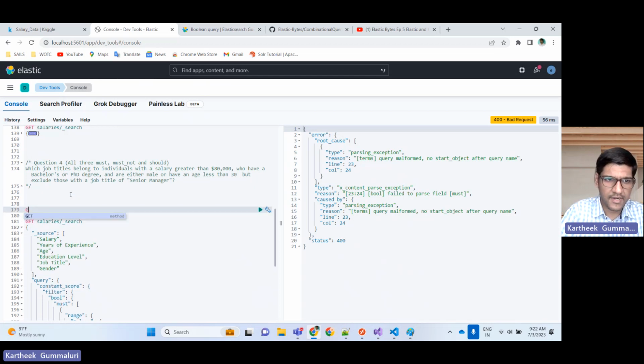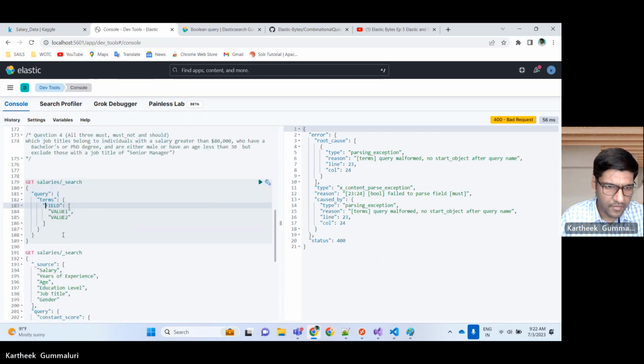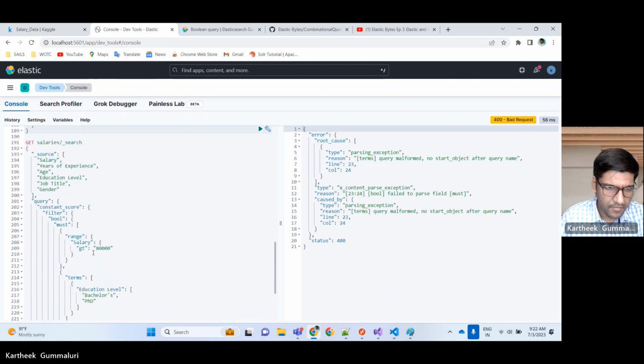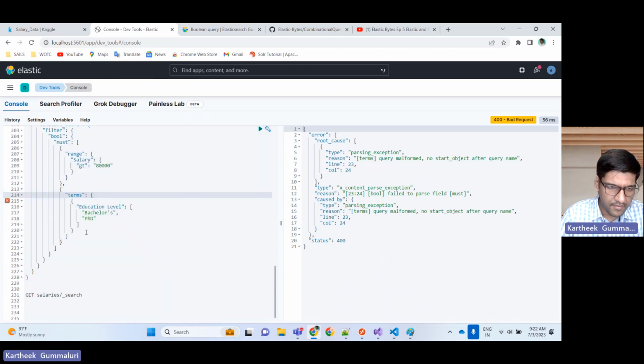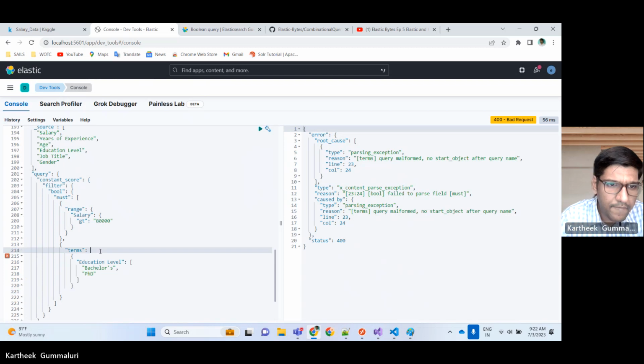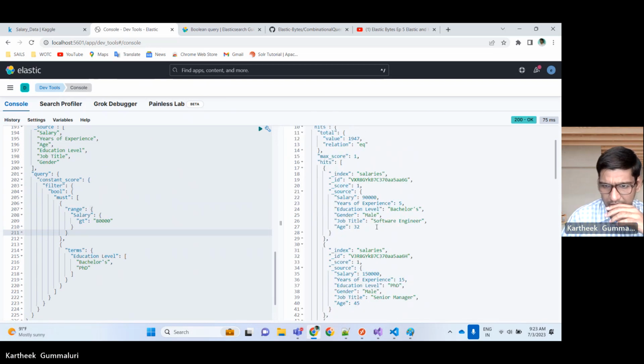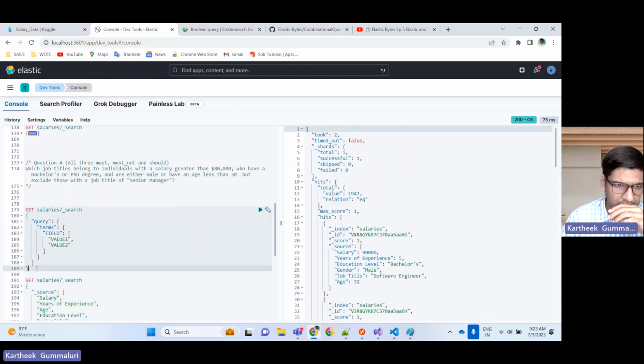There might be a syntactical error. Let's check. So this one, right? Okay. So must have bachelor degree, PhD, and greater than. Till here we are good.